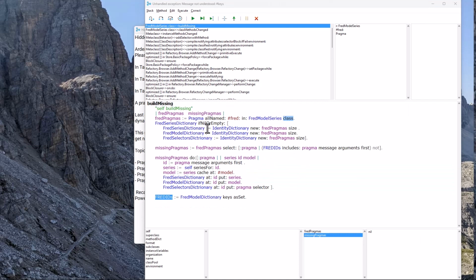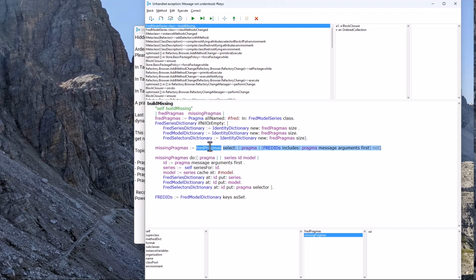Okay, I just made some code changes here because it wasn't doing exactly what I had intended. But here's how we get all the pragmas of this keyword type. If this is our first time through, we'll initialize the dictionaries. It's not our first time through. Now we're going to find the missing pragmas.